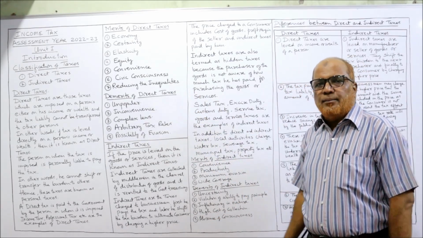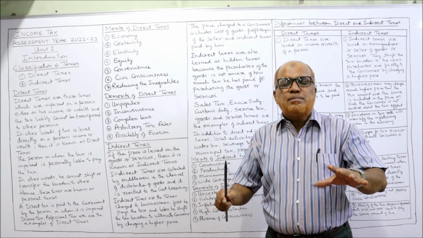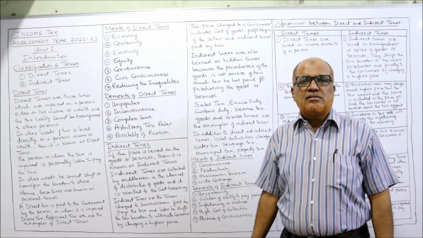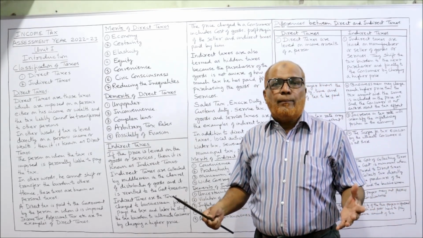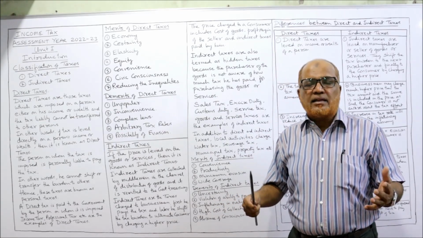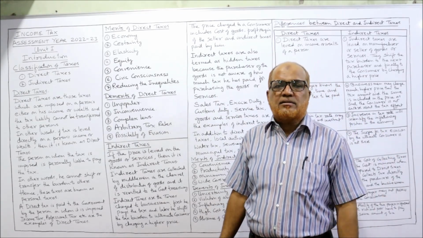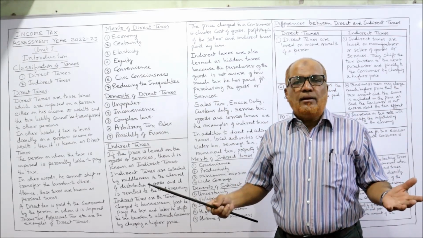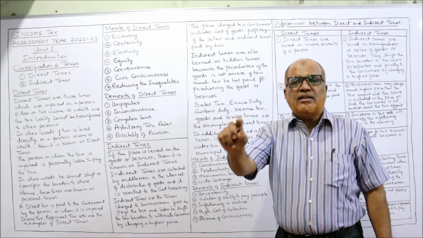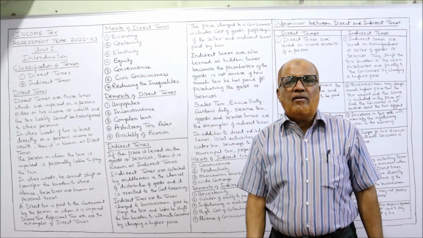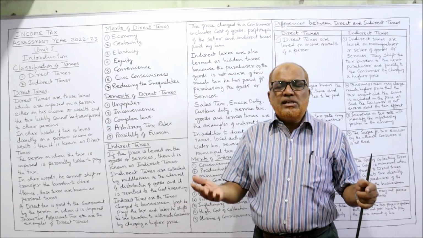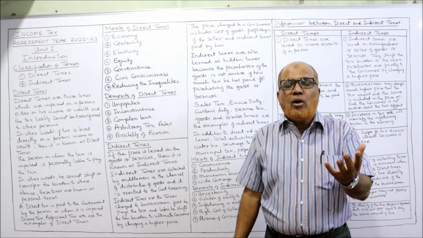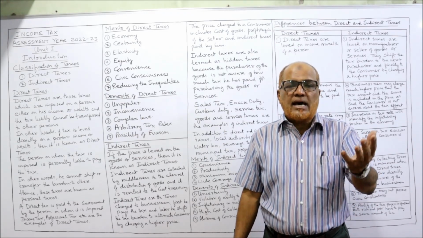Secondly, certainty. Certainty means the taxpayer knows in advance when to pay the tax and how much to pay. He has to calculate his own total income and calculate the tax according to the rates given by the Income Tax Act. He has to find out the due date when the tax has to be paid. Everything is certain. The law has clearly specified the rates of tax and the due date, so the taxpayer knows in advance when he has to pay. Similarly, the government can also estimate how much direct tax it will be able to collect.